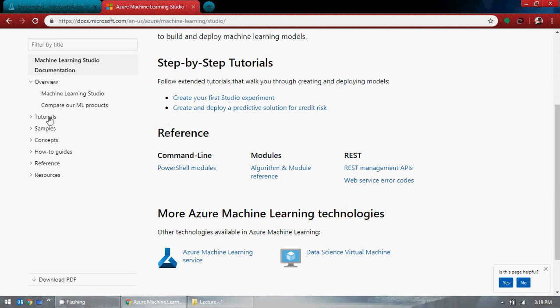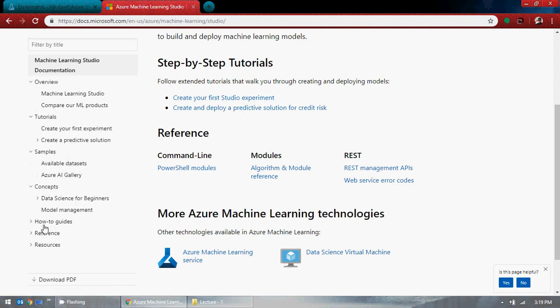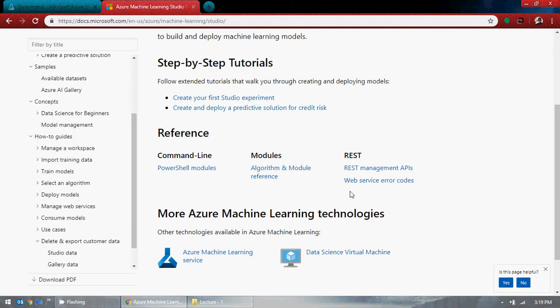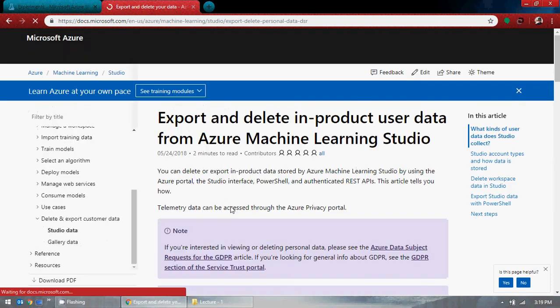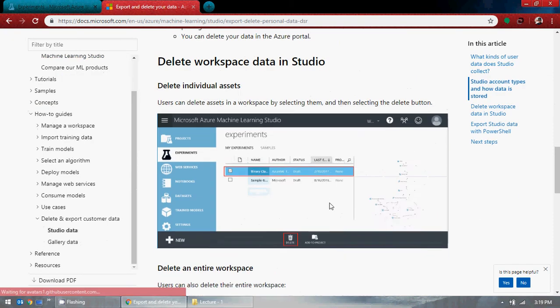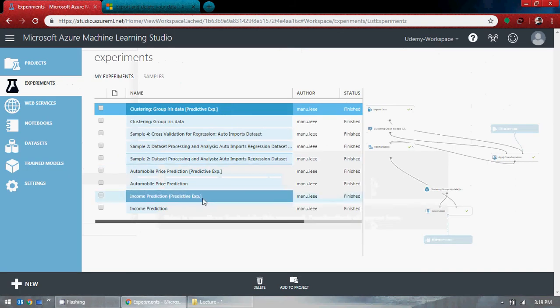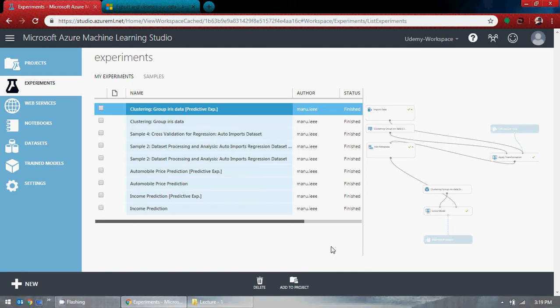And go to here. You probably want to go to these experiments, predictive experiments and samples. The how-to guide also you can go to here, and you can use this. So you can use a lot of things, and you can create your own model based on this one, and create any predictive value.